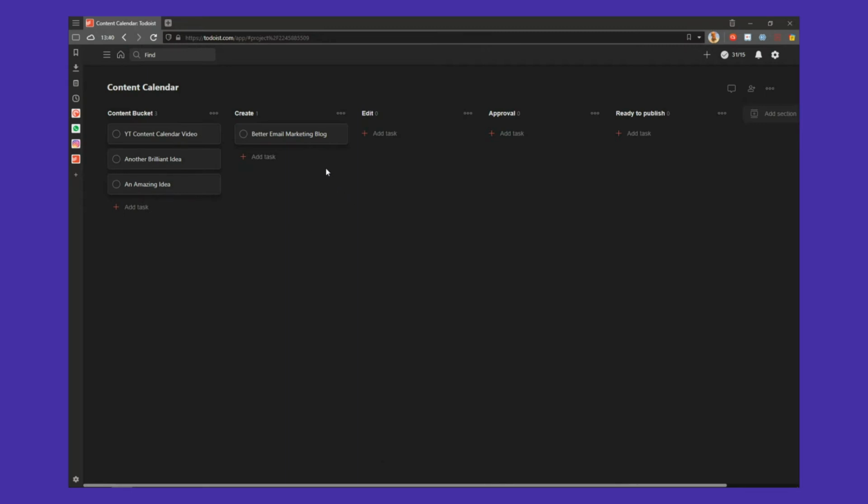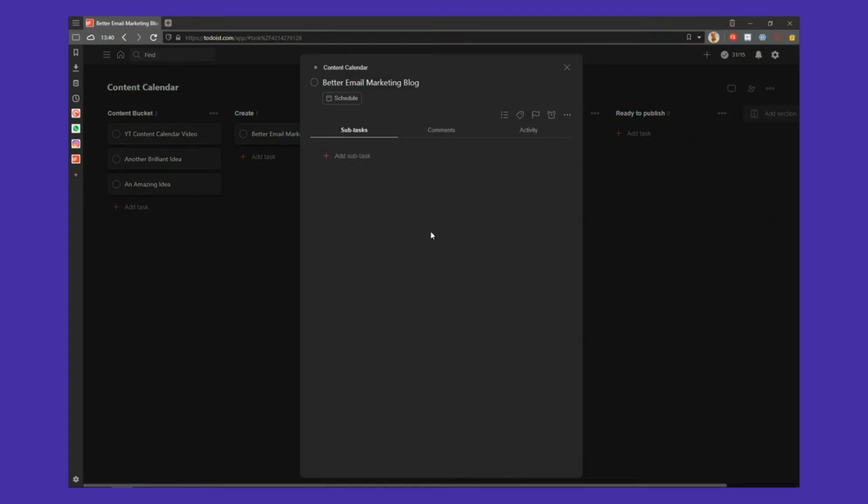So when I click on this little block, it opens up and it gives me more functionality. What I can do is add subtasks to it. So we could say, write about subject lines, write about preview text, body of email, and so on. You get the gist. So we can have an idea on what we need to write about within this blog post. We also get the chance to add files and images and also leave comments.